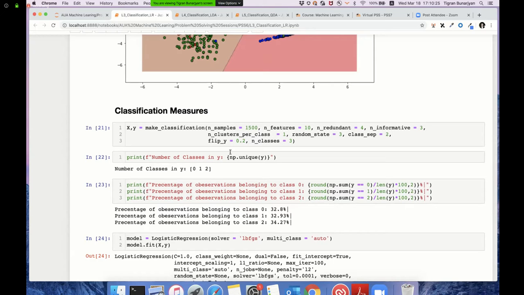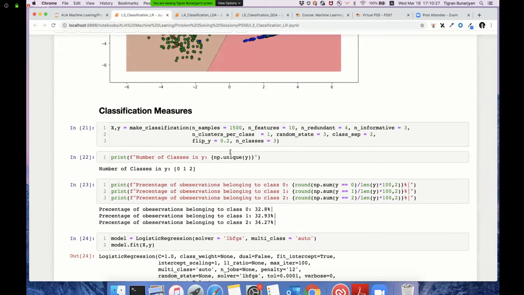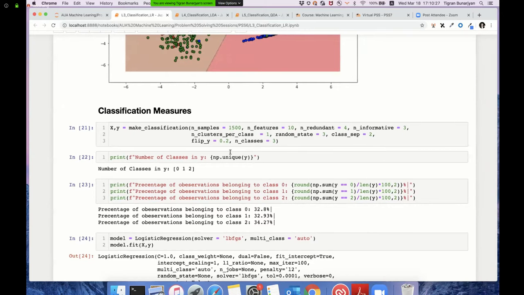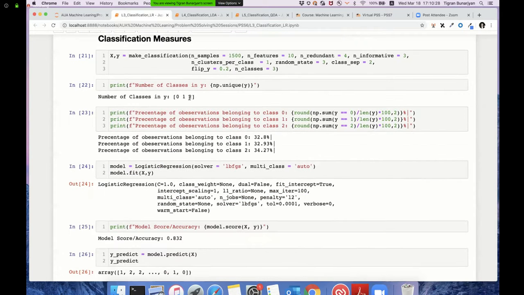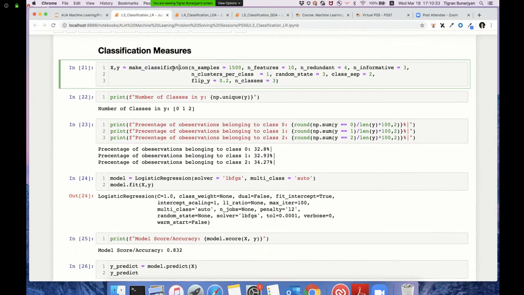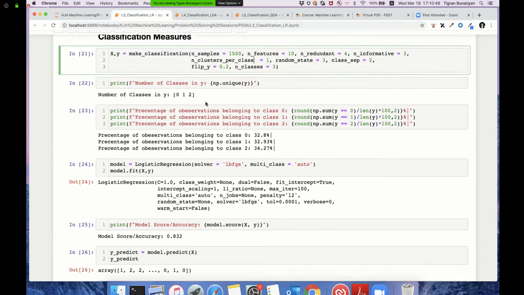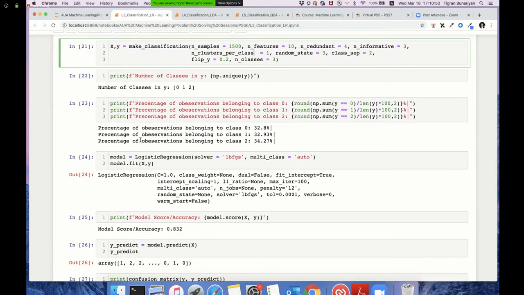For example, we took another example of the make classification method and generated 1500 points using three classes in our data set, and we made sure that the percentage of the observations belonging to each class is almost equal.